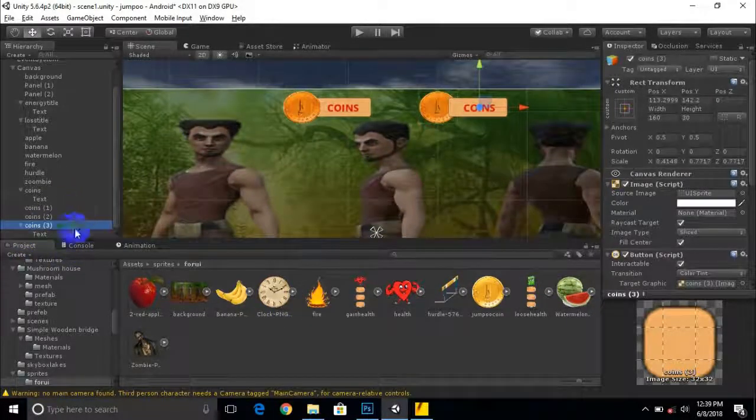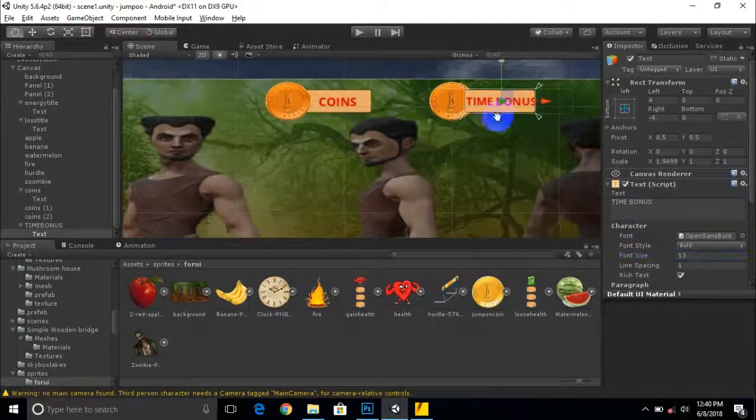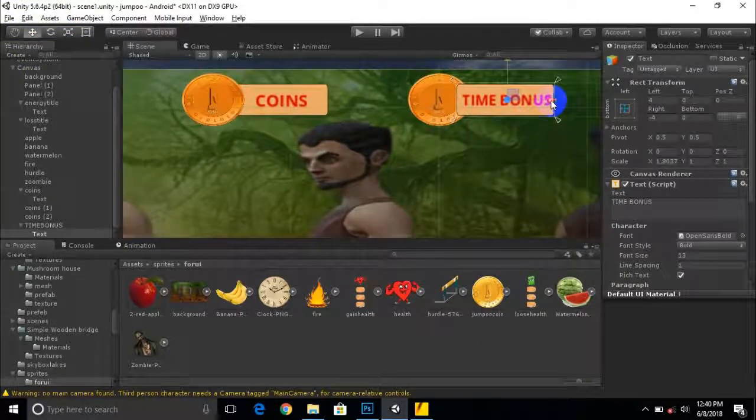So we can rename this coin to time bonus, and we can write this text, time bonus. Also we have to make this text a little bit smaller, I think, and what we can do is use scale and stretch it a little bit. We will do the text, and that's fine now.